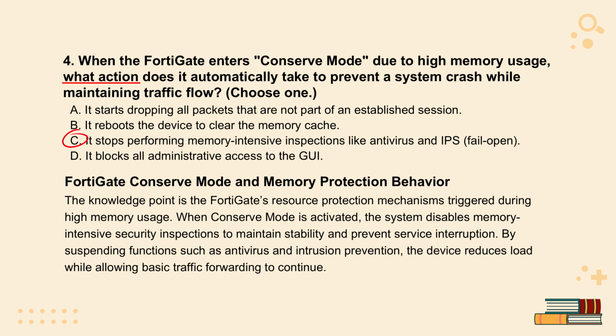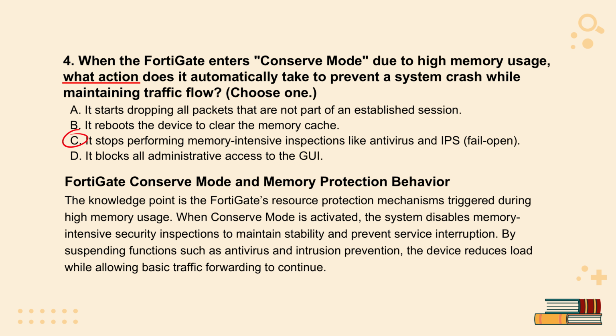Which are what? It immediately halts things like antivirus scanning and the intrusion prevention system, the IPS, all that deep packet inspection. It basically turns off the security modules that eat the most RAM. Wow, that's a huge trade-off. You're suddenly less secure, but you're guaranteeing stability. Exactly. It's a fail-open approach. By shedding that inspection load, it frees up critical resources, it keeps the packet engine stable, and it allows basic traffic to keep flowing. It prevents a total network outage.